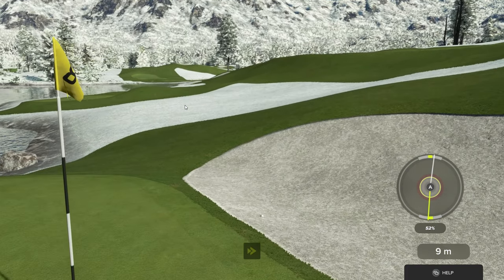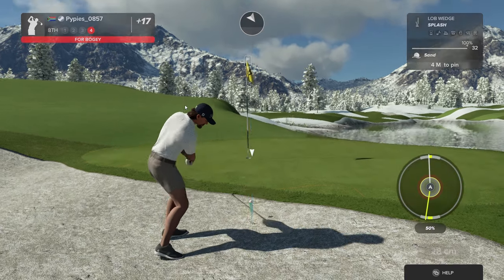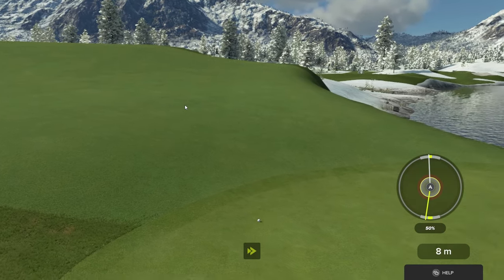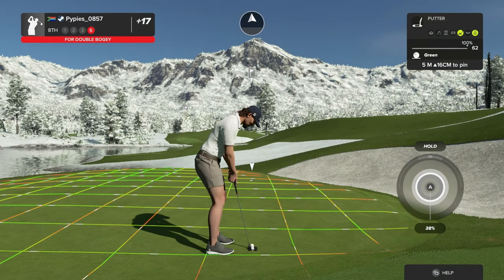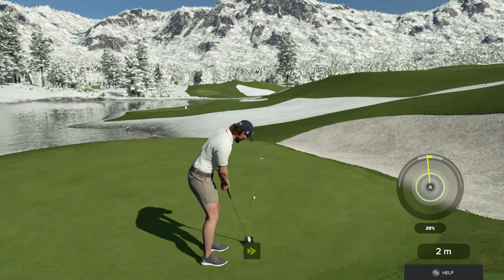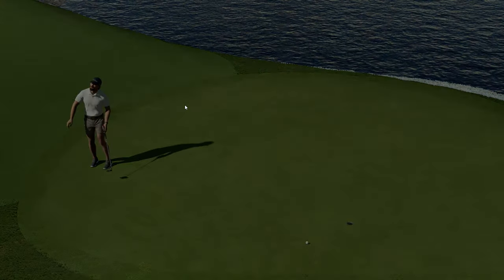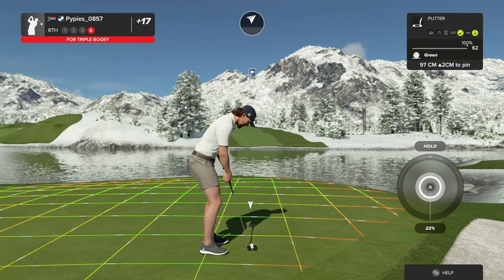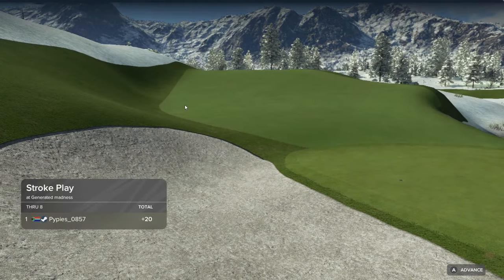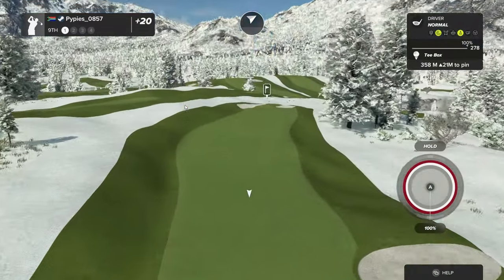And I'm gonna be in the sand again. Oh. Right from the beach. And let's go back. This is gonna be a front to back the whole time. Okay, this one can drop. Come on. What? There's so much movement in this green. So much movement in this. Why? Alright.